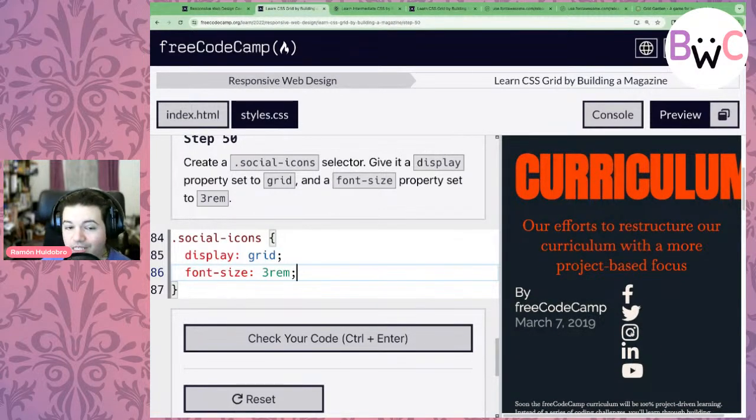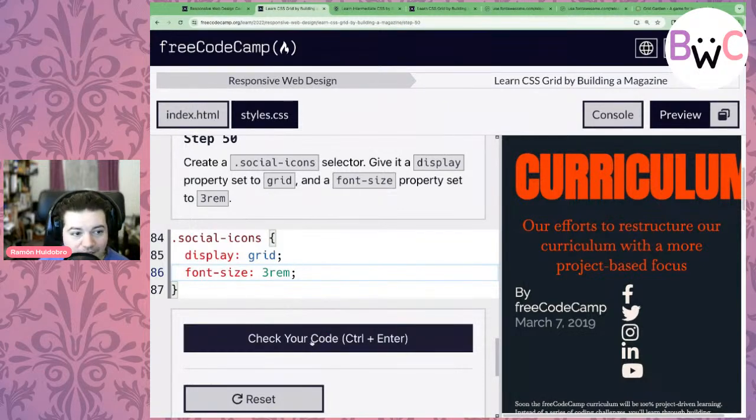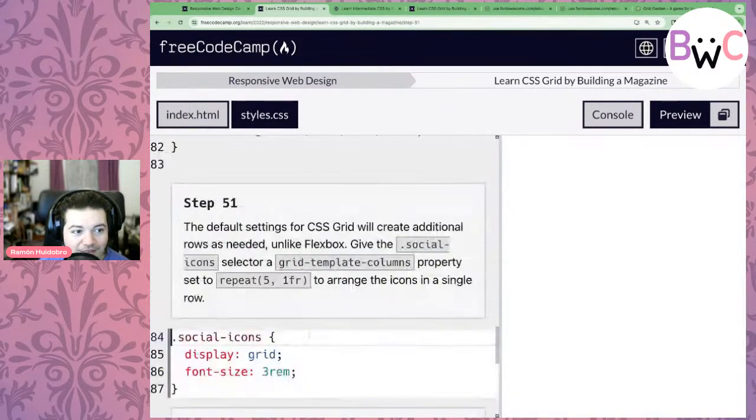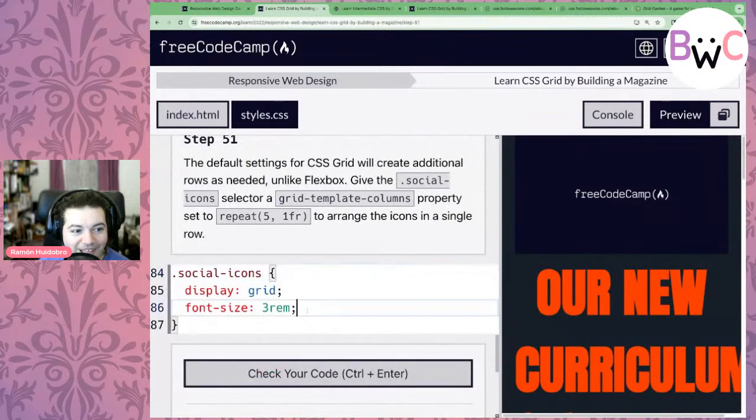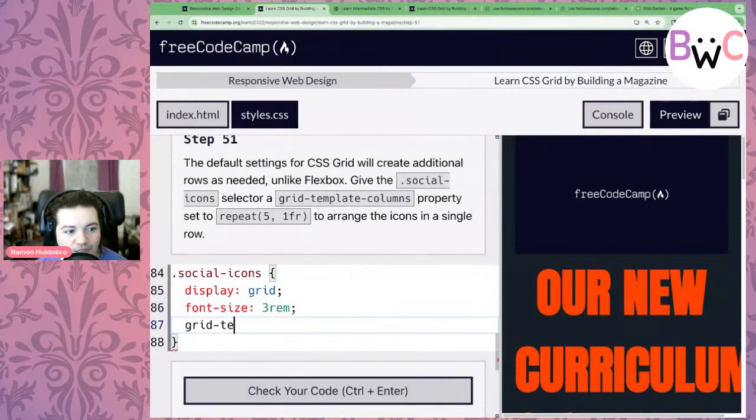That's because we haven't set up a layout yet for our grid. I bet we're going to do that next. Yep. So we're going to have these be 5 times 1fr. Cool. grid-template-columns: repeat(5, 1fr).